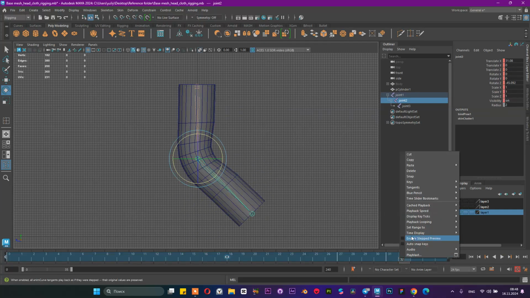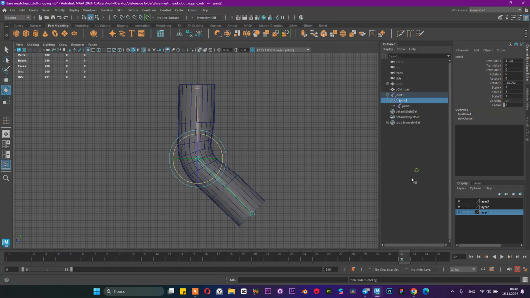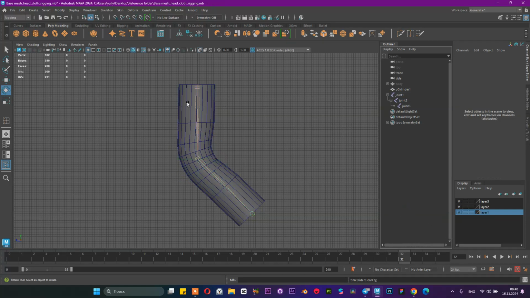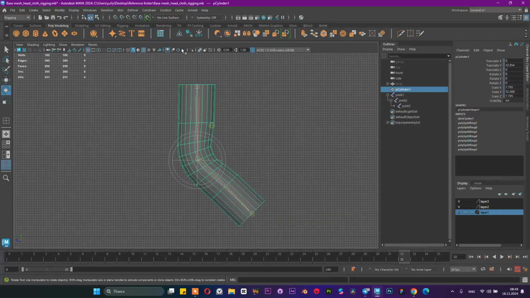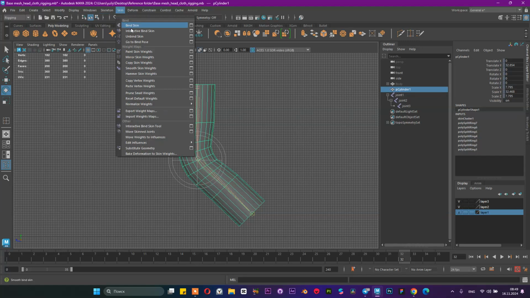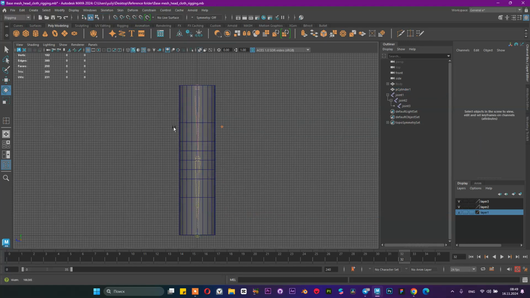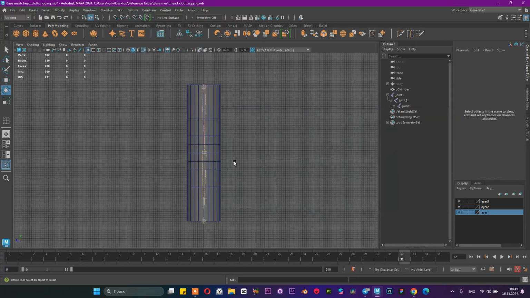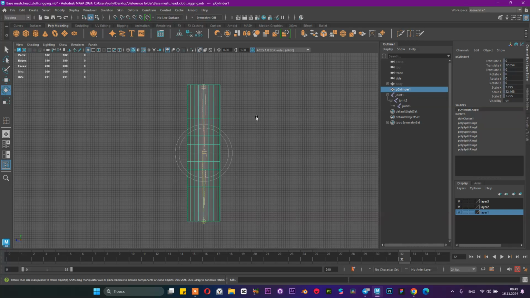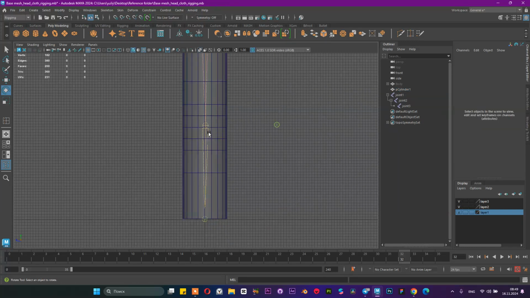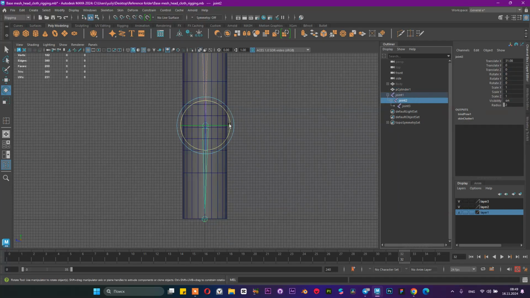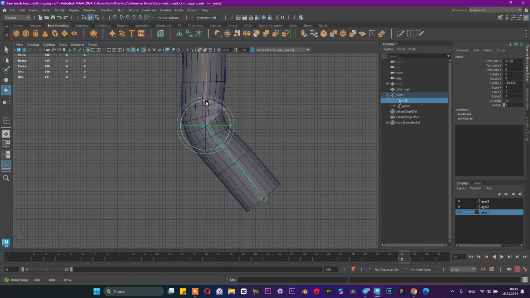Okay, we can delete these keys from the timeline and go to the bind pose. In the skin menu, we can go to bind pose, and our character will be in the T pose in our original position.